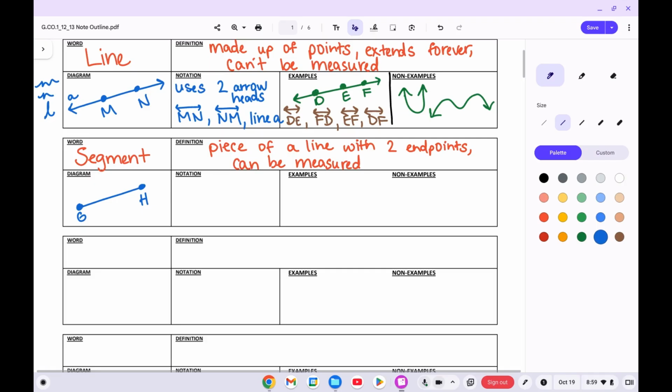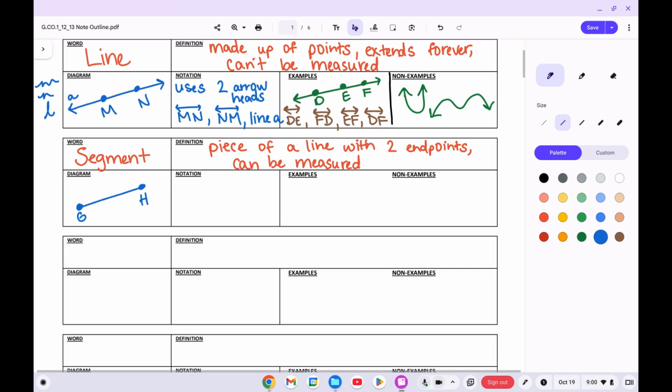Kind of think about the road that connects us to Sioux City, okay? Highway 75. If we're on our way to Sioux City, I can measure how far it is from Lamar's to Sioux City, right? We know how many miles that would be. But does the road only go from Lamar's to Sioux City? No, it keeps going, right? It keeps going in both directions. So think about the entire line, the entire highway, as that line that would go on forever and ever and ever. And think about a specified distance, like us to Sioux City or Merrill to Hinton. Okay, think about that distance as your line segment.